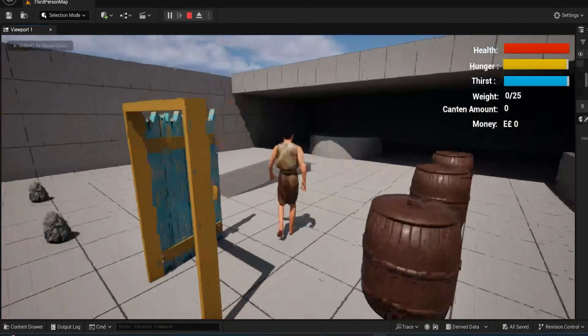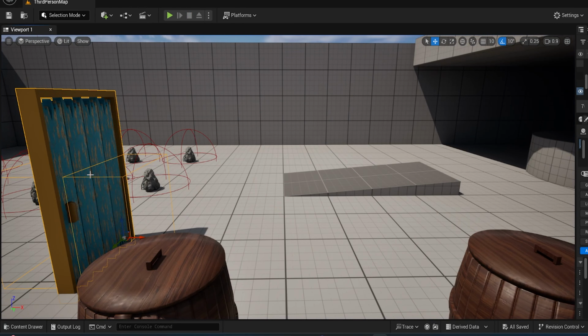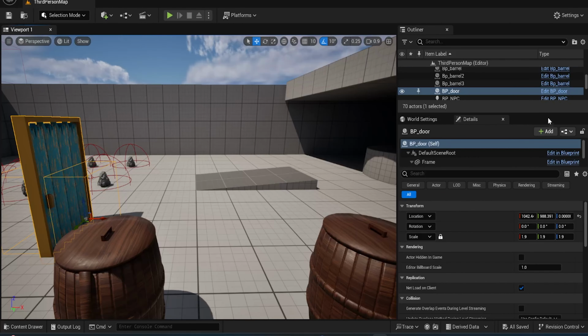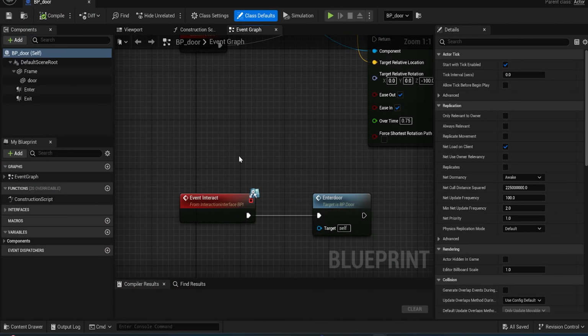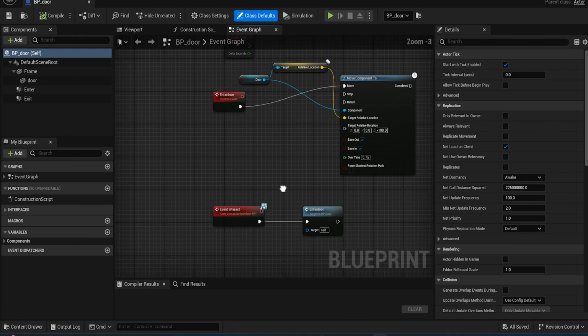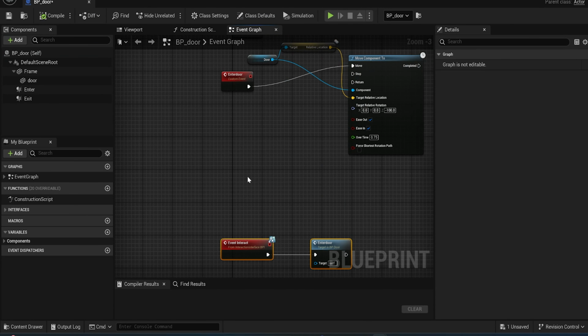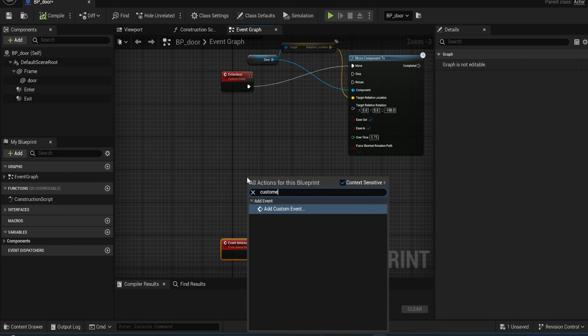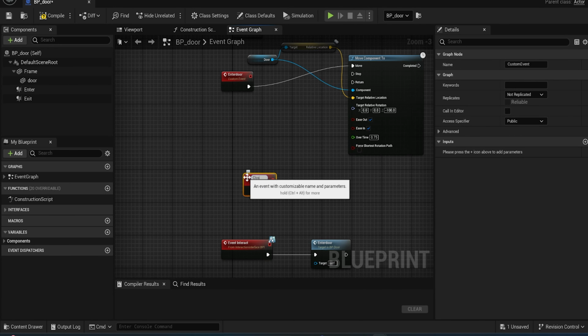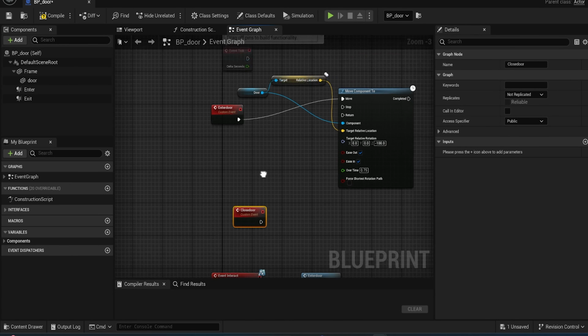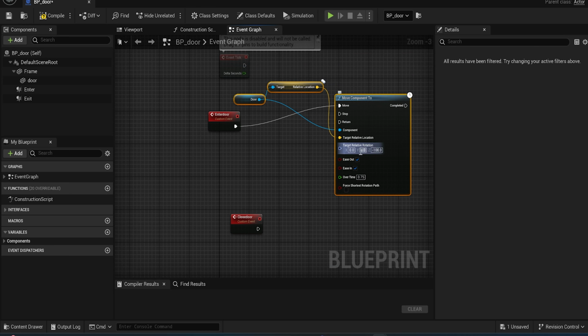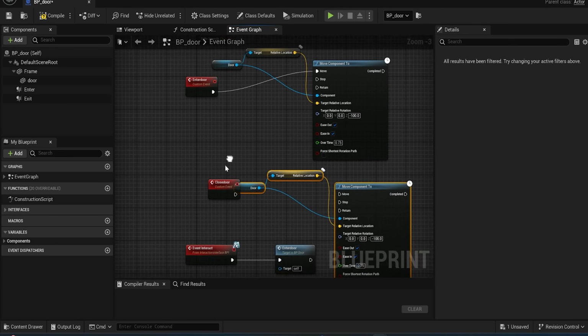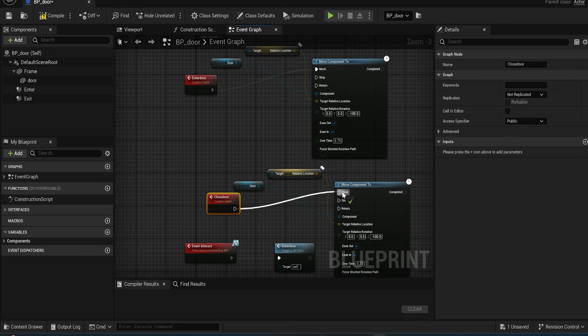Now, if you want the door to close automatically, then we need to write another function for that. So let's go back into the door blueprint, and let's continue to write some functions for this door to make it dope. So let's do another custom event, and we're going to call it close door. This time we just take the door, copy all of that, paste, and we're going to move the door to rotation 0. Perfect.